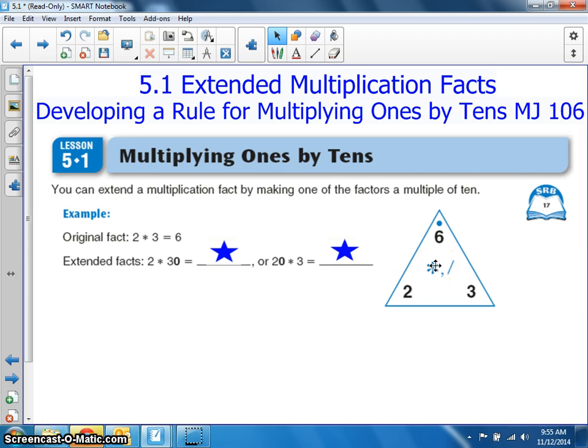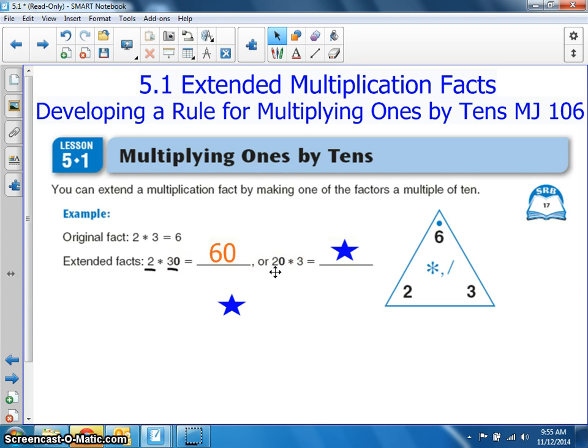Now, with your cards, you should know 2 times 3 is 6. But what if it was 2 times 30? Well, we go by the basic fact here. We know 2 times 3 is 6. We have 1 zero there. So since there's 1 zero, we're going to add 1 zero, and our answer is 60. 2 groups of 30 would be 60. But the easy way to do it is 2 times 3, the basic fact, and then you count up how many zeros you add at the end.